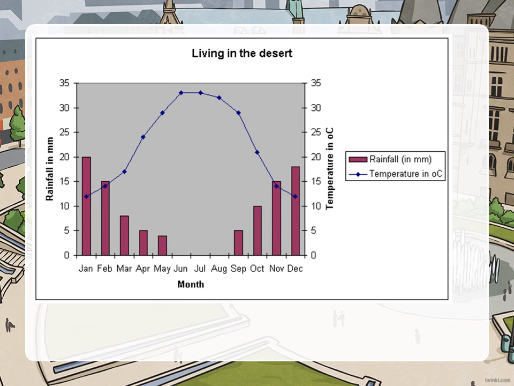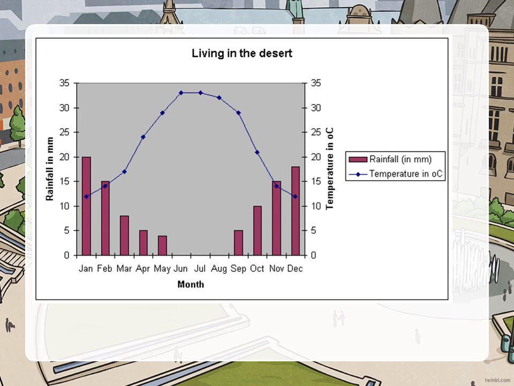So we can see the temperature is soaring, specifically within these summer months, and you can see there's definitely no rainfall. That's what we call a drought. So definitely nobody can live there. No, probably animals wouldn't survive as they have no water to drink from, and there's definitely not many plants or trees around. However, within January and December, there is a little bit more rainfall than there is temperature.